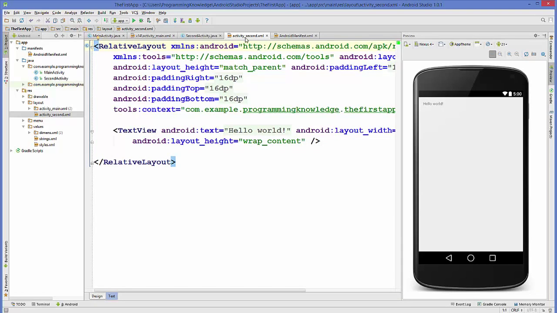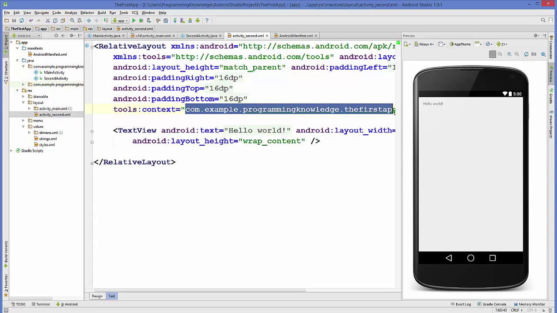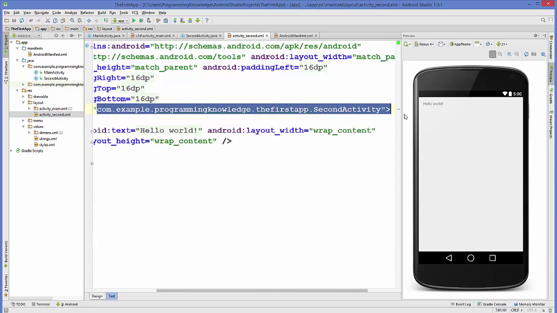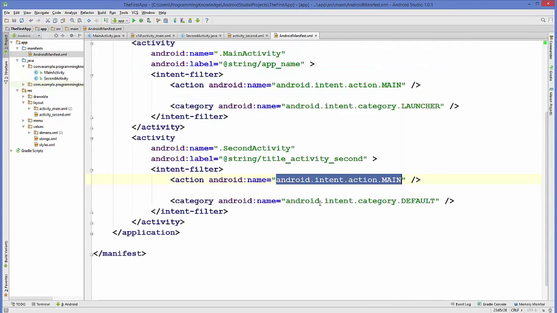So this is my activity underscore second dot xml file, and in here you will be able to see tools colon context is equal to com dot example dot whatever your package name is, right? You just need to copy this path from here, which starts from com dot example or whatever your package name is. Just copy this path and once again go to your android manifest.xml file, and instead of this android.intent.